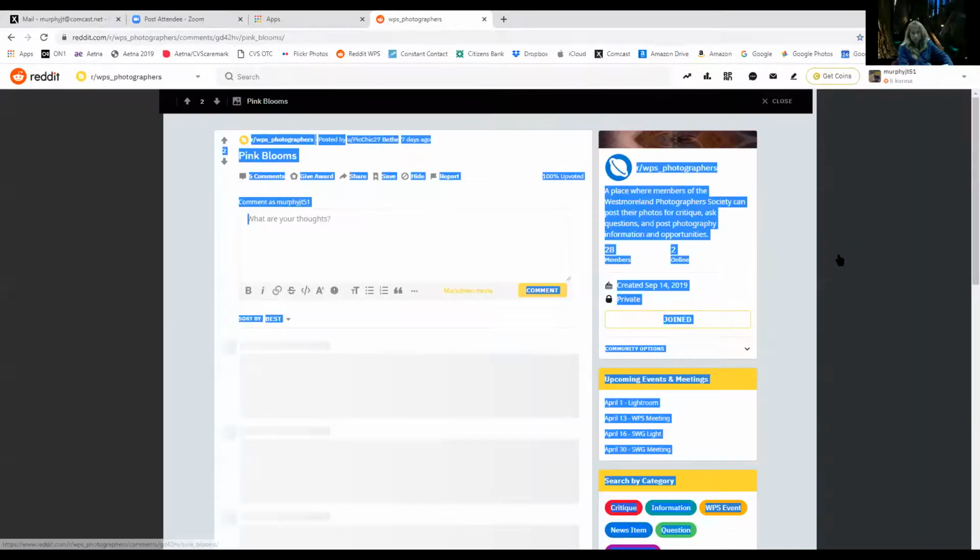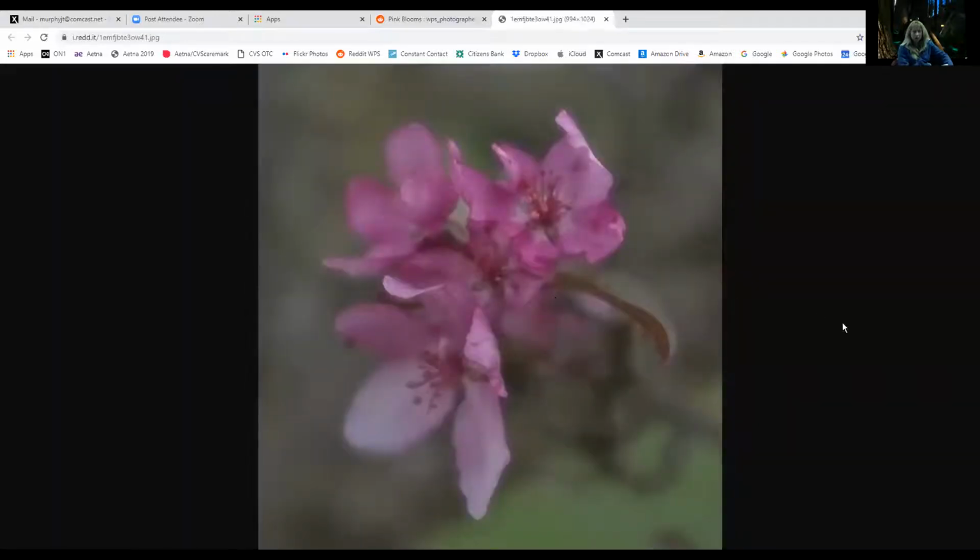I don't remember if we talked about it on the Thursday thing or not. Do you want to give us a little background on this one? I have no idea what kind of tree this one is, but it's in my neighbor's yard. And it's got pink flowers, as you can see. I was out playing with a Lensbaby. This is the Velvet 28. It gets really soft and glowy the wider open it is. And you can also get really, really close. So these flowers are probably maybe 1.5 inches across.